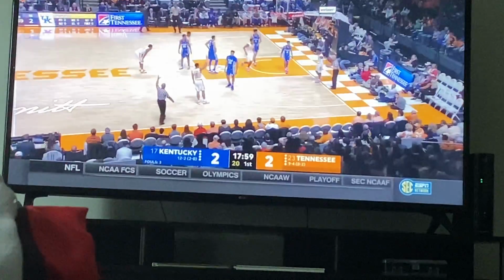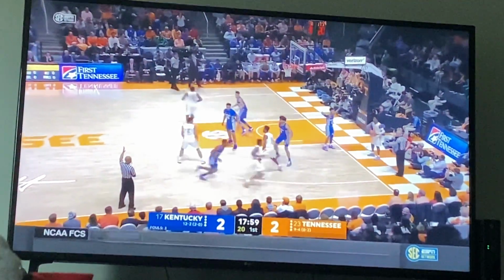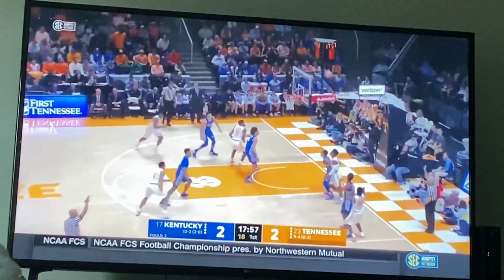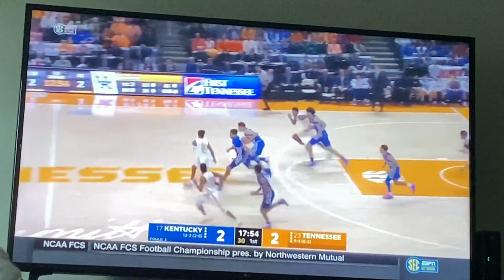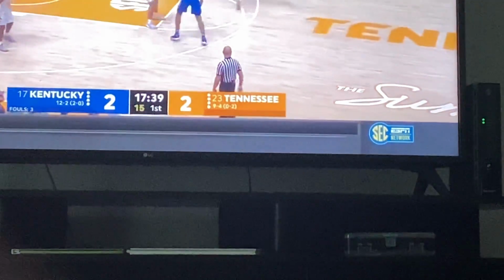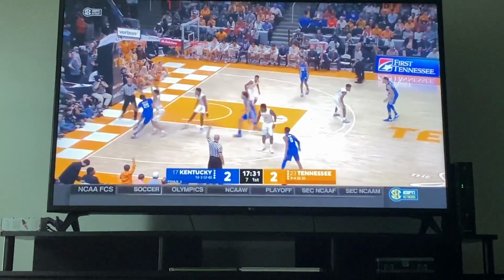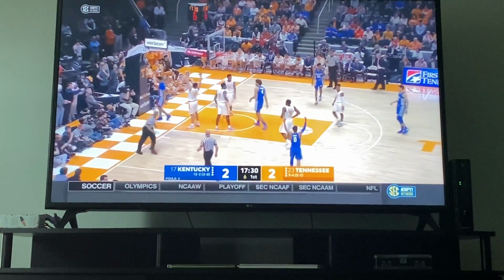Third whistle against Kentucky here tonight, in the first 2 minutes. Bowden off the inbounds, corner shot. Kentucky is great running off of missed corner threes, 1.7 points per possession. But Knox will pull it out. The 6'6" Gilgeous-Alexander tries to step through the trap. Washington on a baseline move gets fouled by Grant Williams.